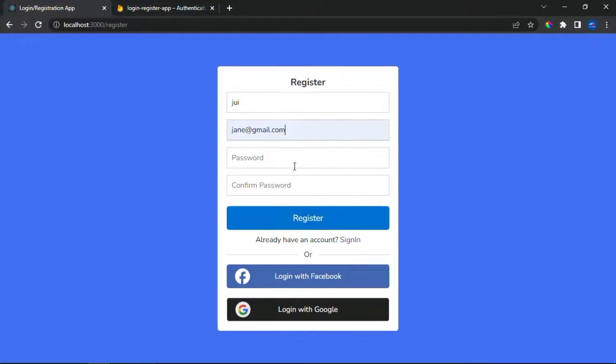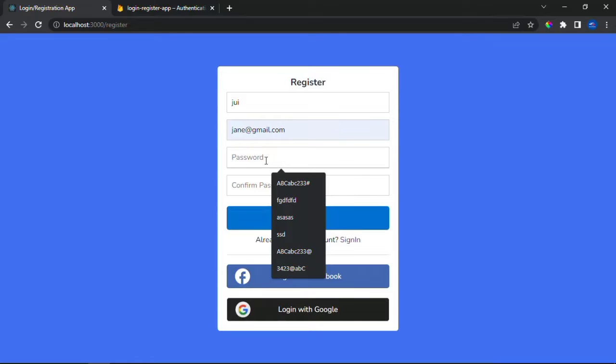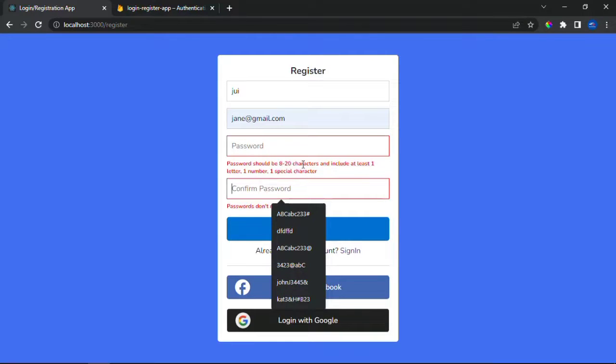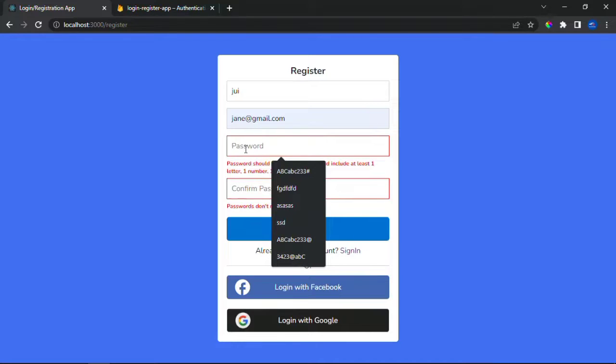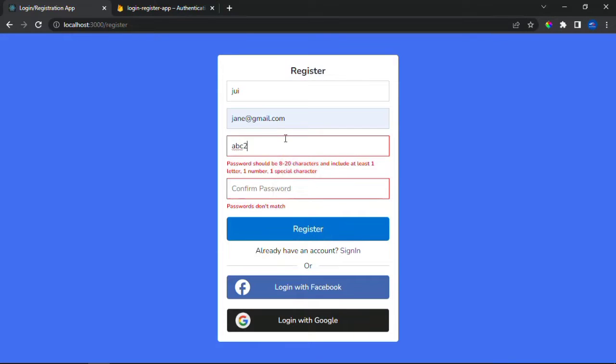and for the email, it's going to be a valid email address. So as we enter valid fields here, we can see the error going away. For the password, it's going to be 8 to 20 characters and should include an uppercase letter, lowercase letter, a number, and a special character, and should be between 8 to 20 characters.